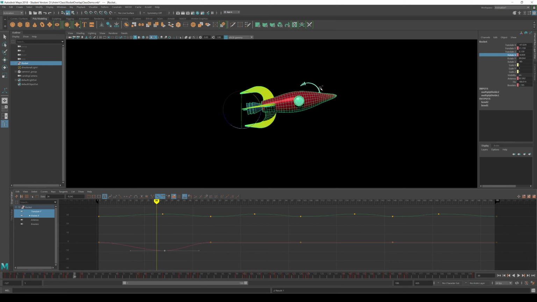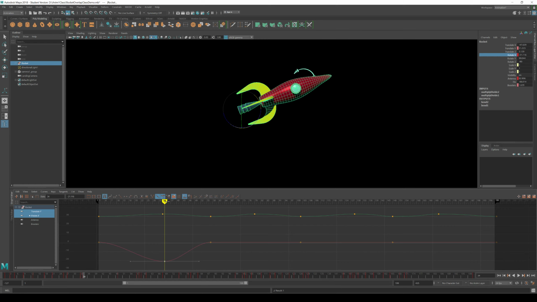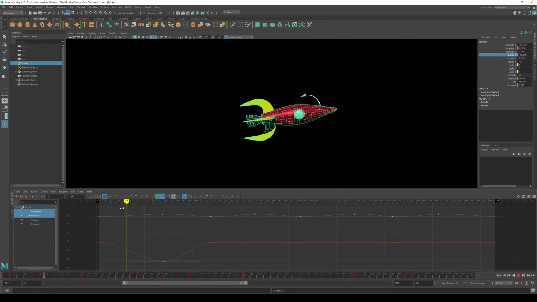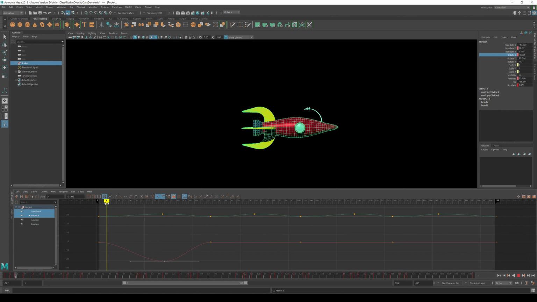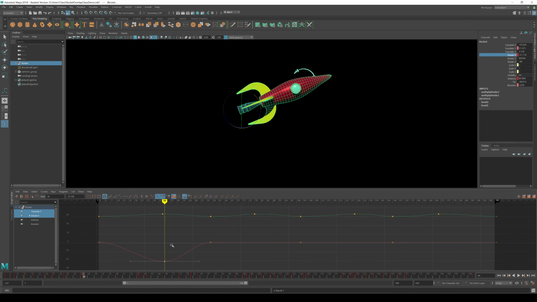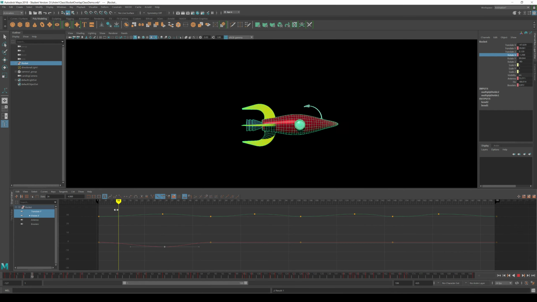And what I'm looking at too here is my overlapping animation of my antenna, and making sure I'm not overpowering that overlapping animation and making it invisible, right? So if I do this too extreme, you can't notice the overlapping animation anymore. So I would have to go back and make sure that the overlapping animation is exaggerated further to accommodate this right here, right? But if I select this keyframe and I lower the amount of rotation, you can still see the overlapping action.